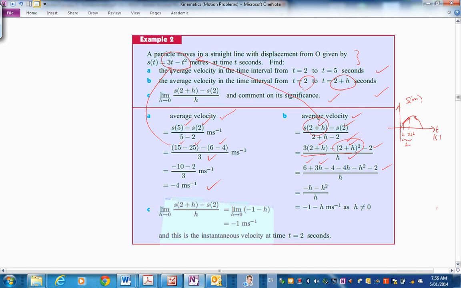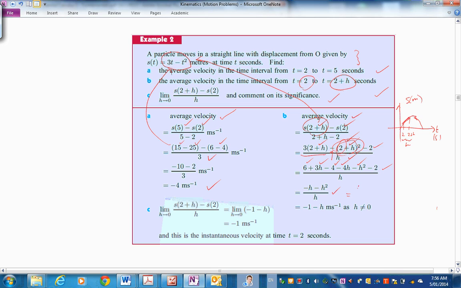6 plus 3h, take, and the square of this is 4. Twice the product, 4h, but it's take. I'd like to do this in steps, so got to be take 4h, and h squared with the take out the front, subtract is neg h squared. So we're going to get this expression.